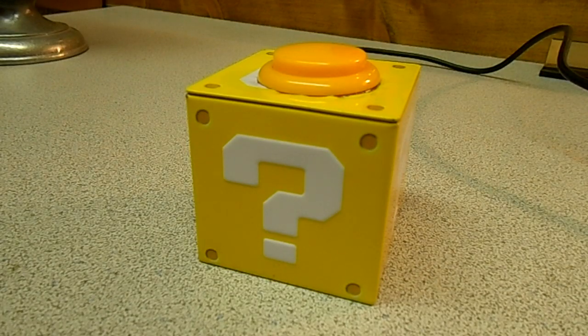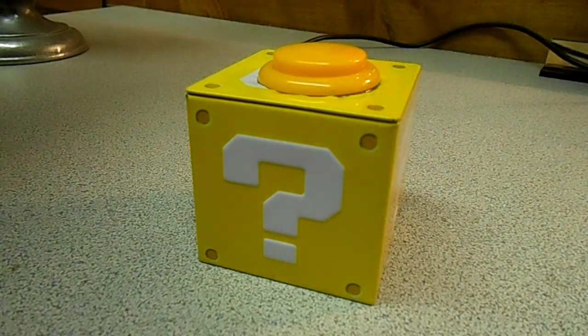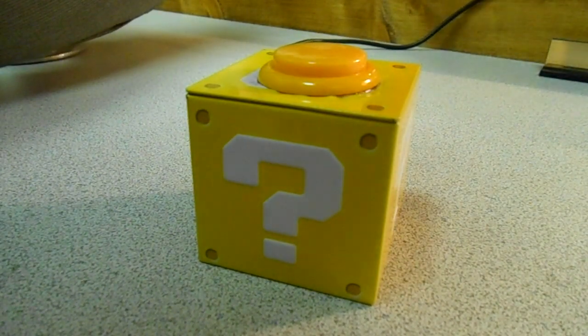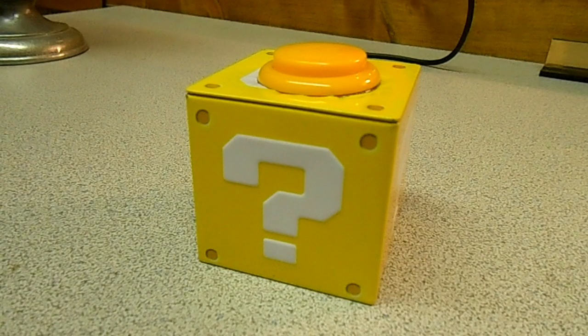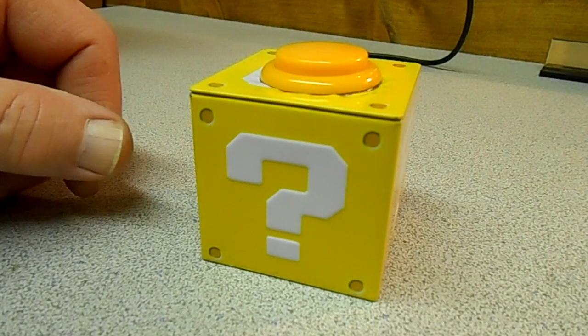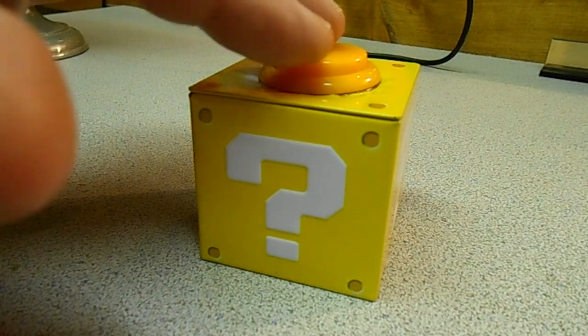So I'm going to quickly describe how this thing works. When you first plug in the power, it powers on with a signal. Plug it in here. Okay, so that means it's powered up. And then in the default mode, when it's first powered on, it just gives the phrases. And it will continue to do it at random.